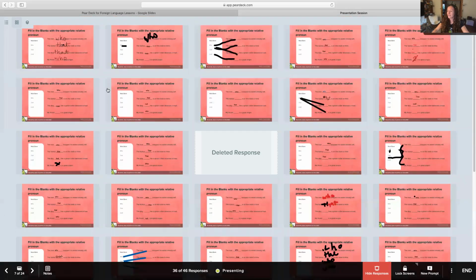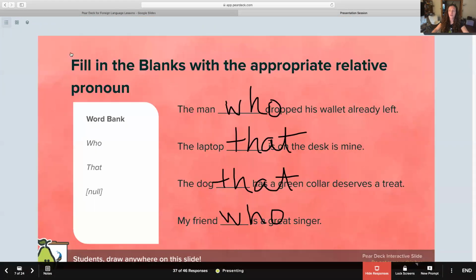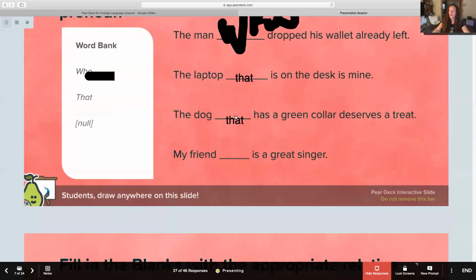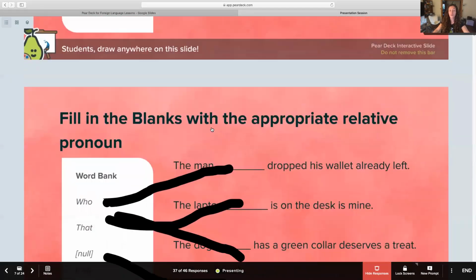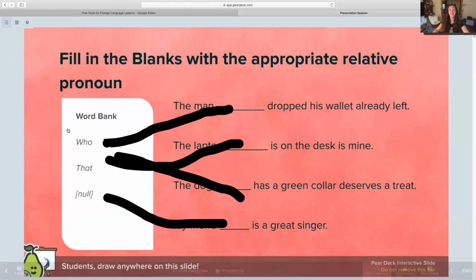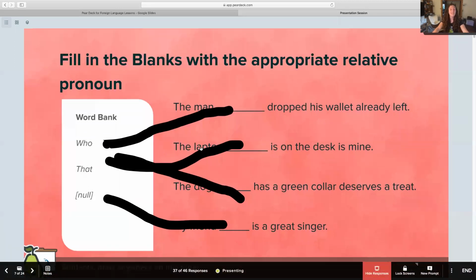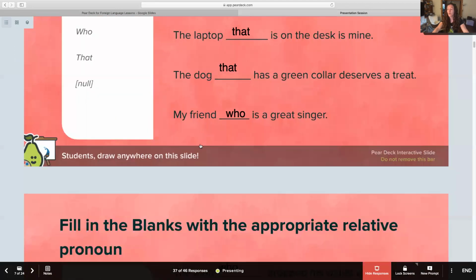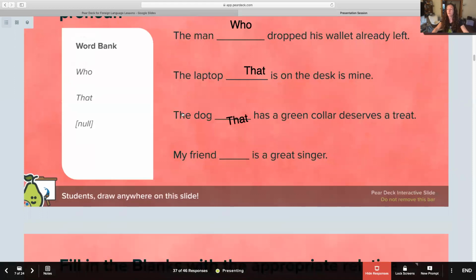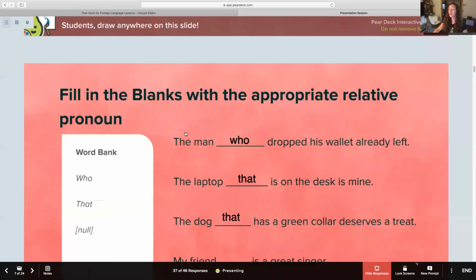Otherwise, I can also search through them by the list layout. And this lets me see how individuals are responding. I see there's a chat really quick. How do I submit? Okay. I will answer your question in just a minute. That just came through to the chat. So this is a great way to watch all of the responses come in real time.